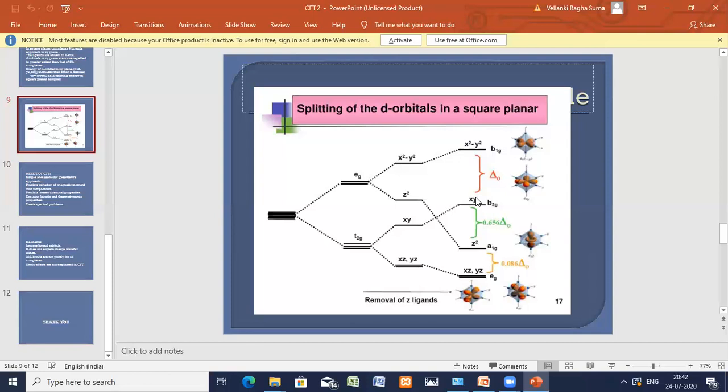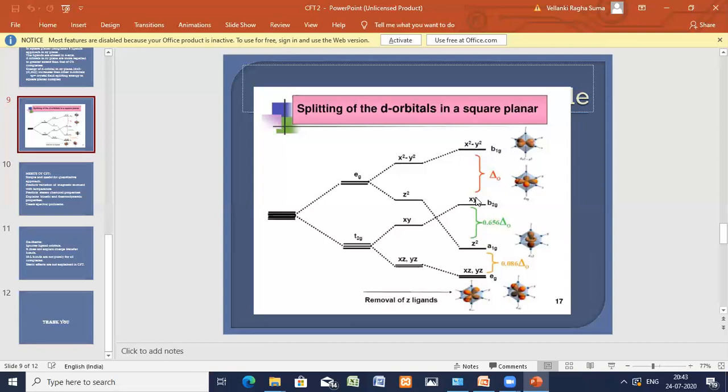What is a low spin complex? What is a high spin complex? If the d orbitals of the penultimate shell are used in the bond formation, in the hybridization, in the valence bond theory, we came to that. So what is a low spin complex?